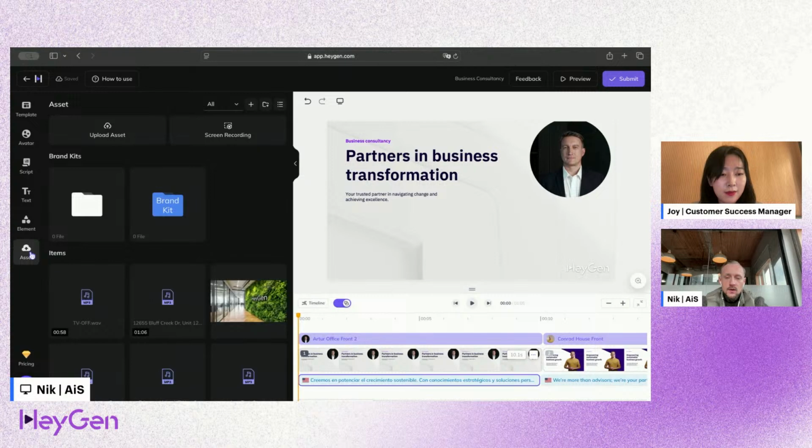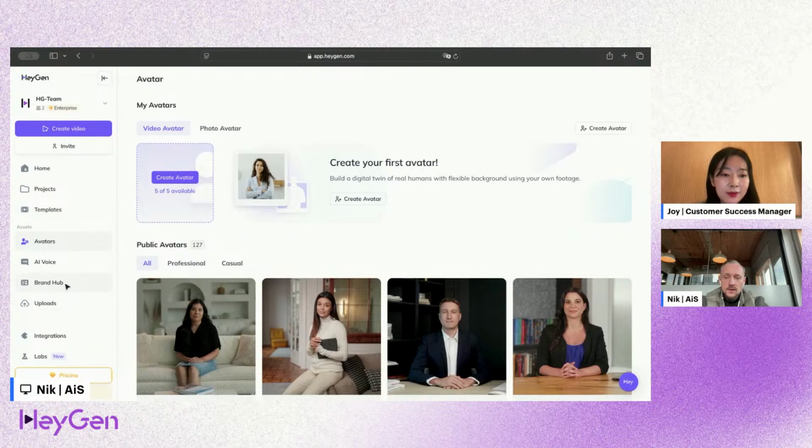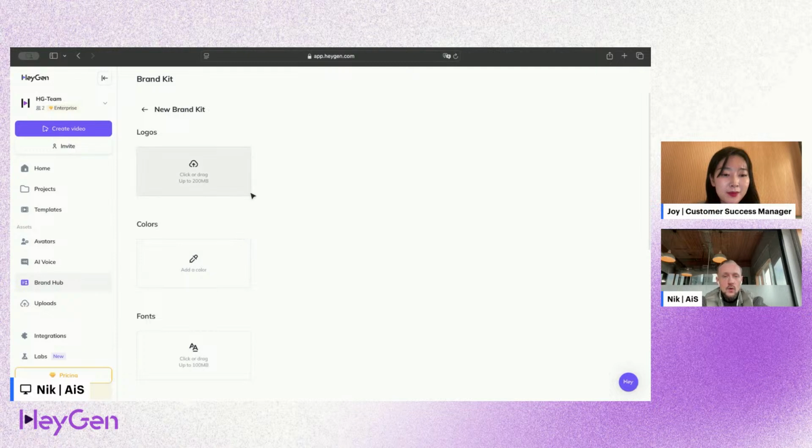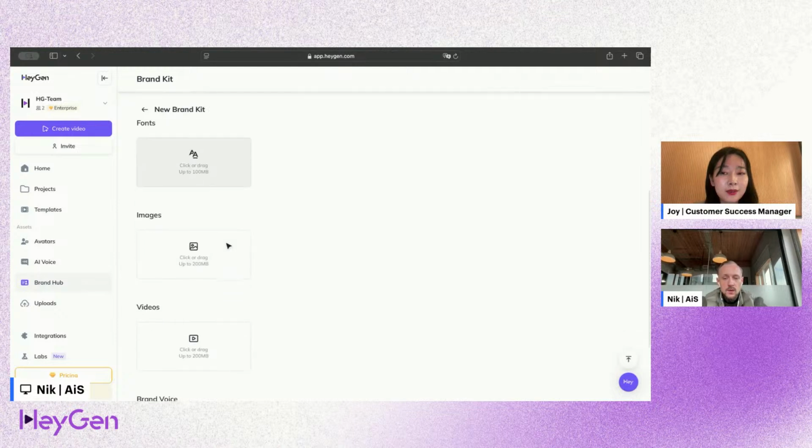The most important thing for the enterprise users, maybe I can show this here on the left navigation bar, is Brand Hub. You are able to set up your own really corporate assets. It means like your logo, colors, fonts, images, videos.